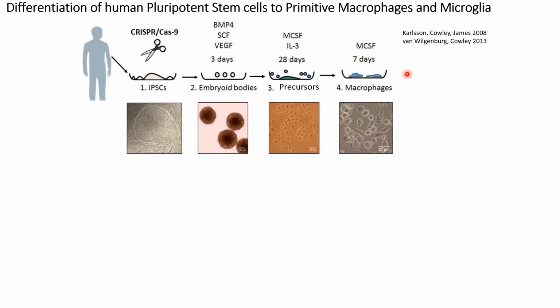This has been the workhorse of our lab ever since, and has been adopted by quite a few labs around the world as well. So the attraction of this method is that it produces a lot of macrophages, and by that I mean we've been able to scale up to over 1 billion to be able to do genome-wide CRISPR screens and drug screenings.